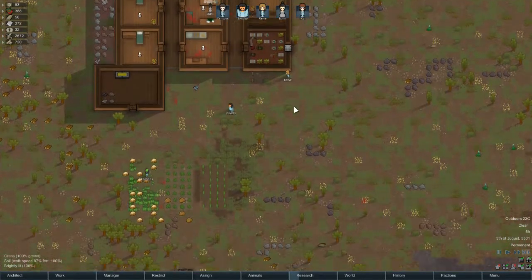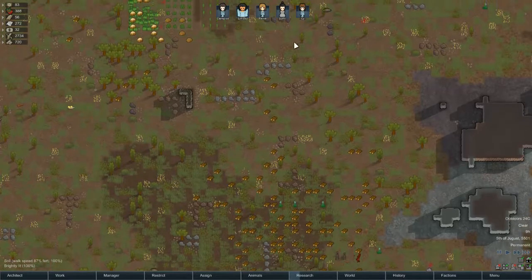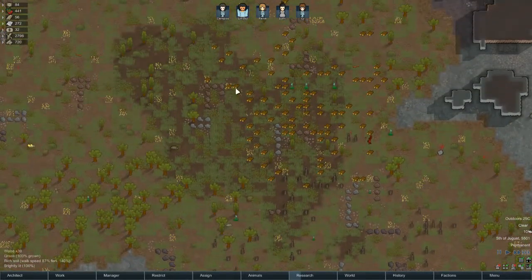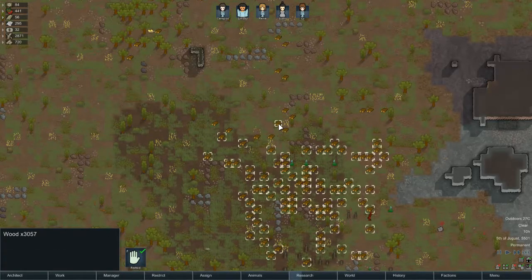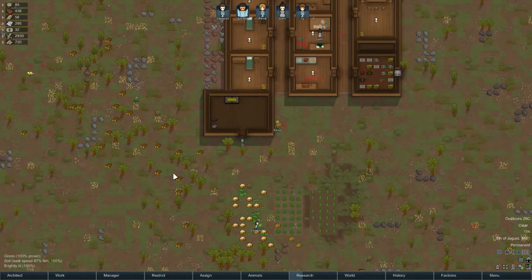Although, I suppose because this wood is so far away, that's why we're getting the wood that's nearest to us. It just makes me laugh that we literally cut down 3,000 wood. And in fact, there's more. It just won't select it all. So, yeah, it's cutting the trees down around us.